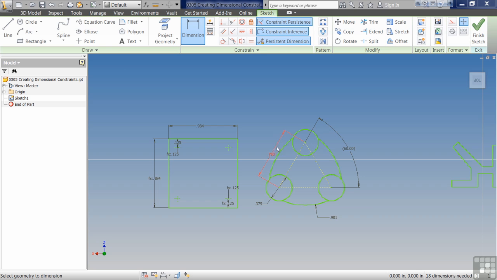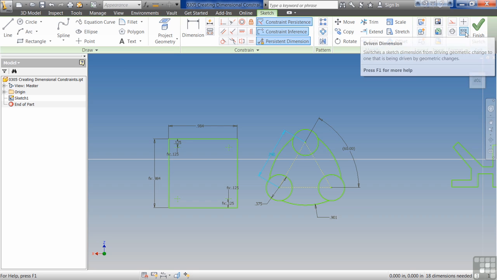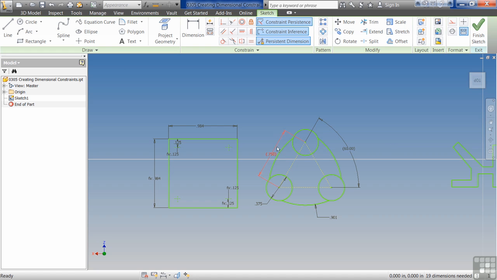You can turn on driven dimensions by selecting the dimension you want to modify, and then hit the driven dimension command up here at the top. So now instead of driving the size of this triangle, it just references and makes it an associated dimension. Once again, to turn it off, select it, hit the driven button again. So now it's back to a parametric dimension.